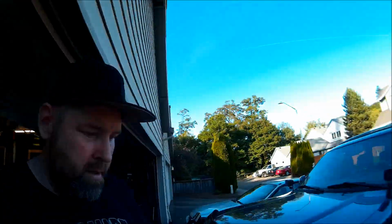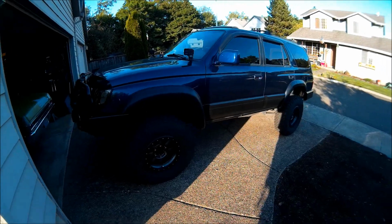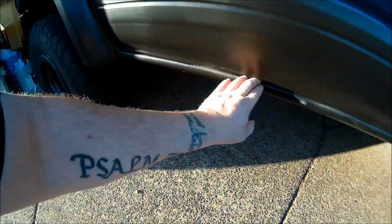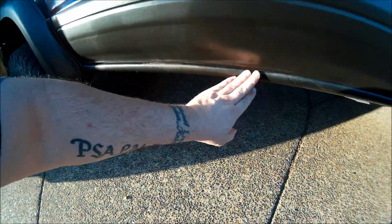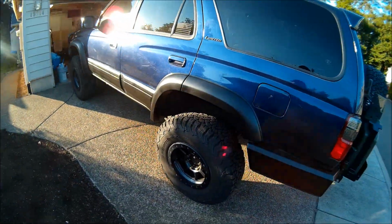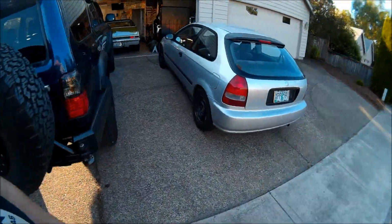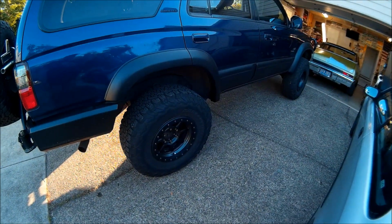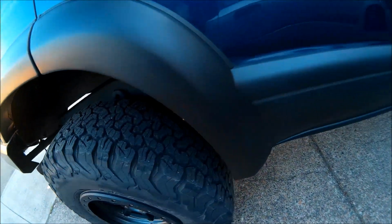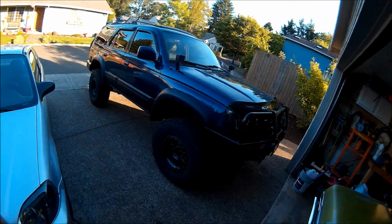All right guys, sun has gone down a little bit, so we're gonna show you the 4Runner now. So much better. I don't know what that is. Did I hit that with my foot? I'll have to see if that cleans off. I think overall, I'm really happy with how it turned out. I think the black definitely looks way better than the silver.